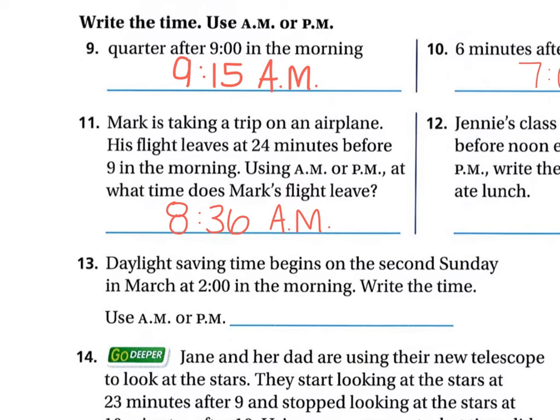You could have also subtracted. If you realized that if we were before 9, it is 8 something, you could have subtracted 60 minus 24, because if it is 9 o'clock, we know that's a whole, and when we're working with time, that's 60 minutes, so the minute hand would be at 60. So if we subtract 24 minutes from that 60, we would get 36. So that is where that 36 comes from, right there, 8:36. And then the AM, it says right here, it is in the morning. Remember our trick, AM, at morning.